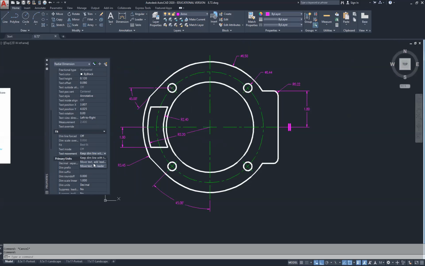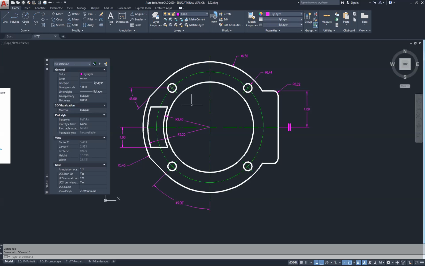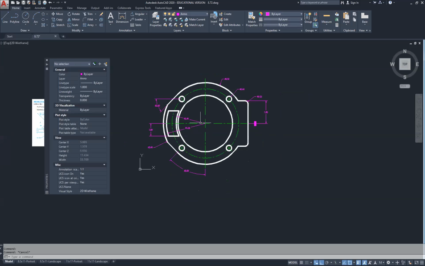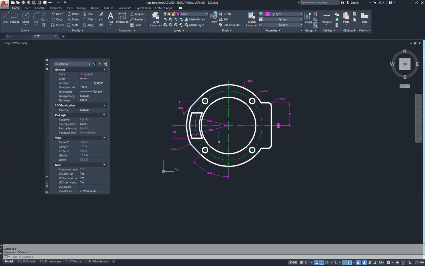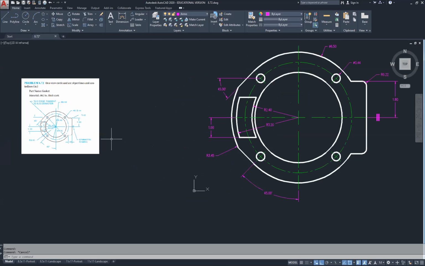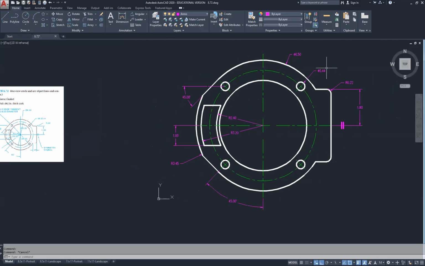In fit. Move text, no leader. And there we go. Those are in there nice and clean now. Close properties. Let's see. Next we have the other dimensions I need on the inside.